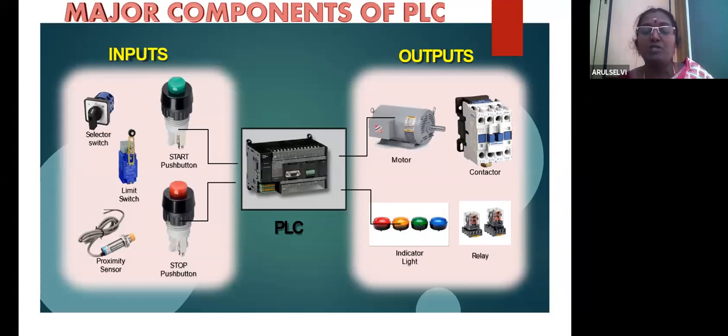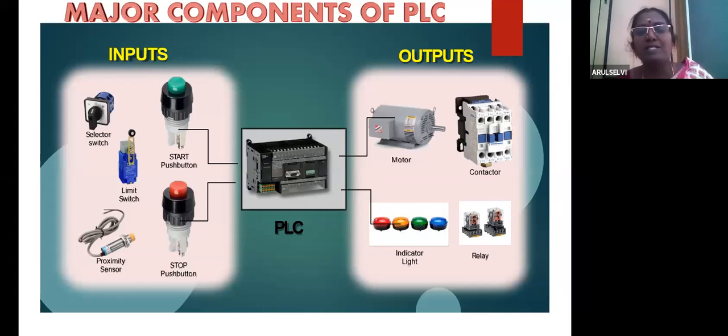Okay, it should be reliable. The PLC cannot stop in between. 24 hours of operation should be there, and the PLC should be such a reliable device. It cannot hang in between. Okay, it should not hang. It should execute continuously 24 hours daily. So the PLC is such a system. You can imagine by this time.